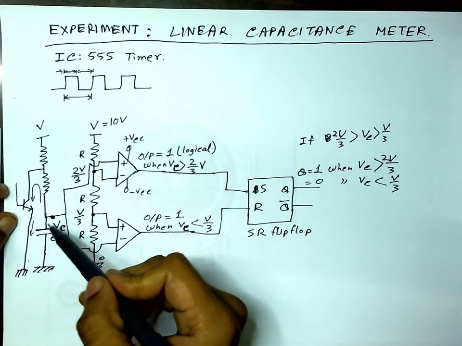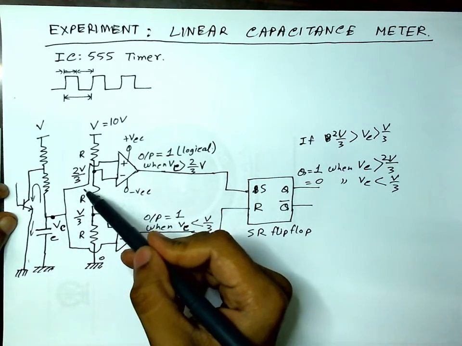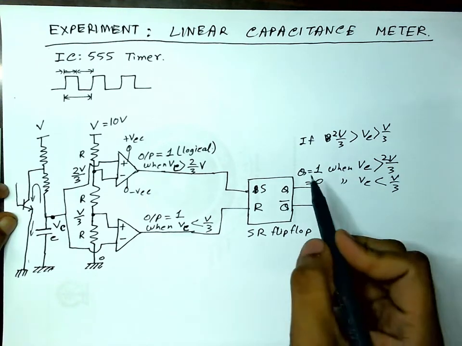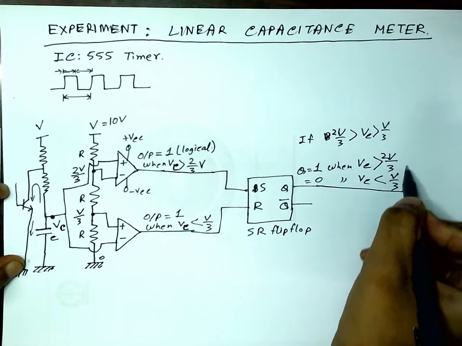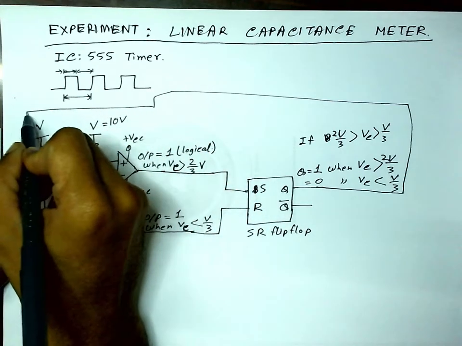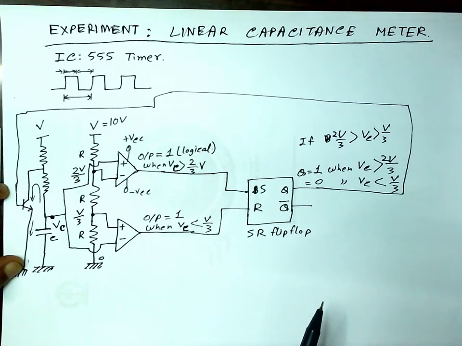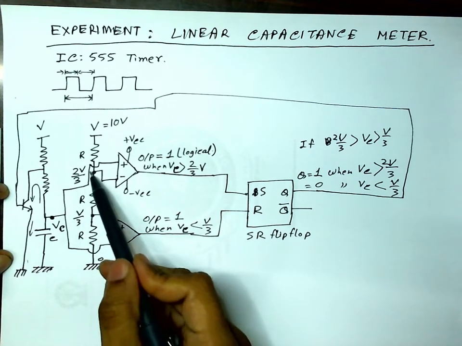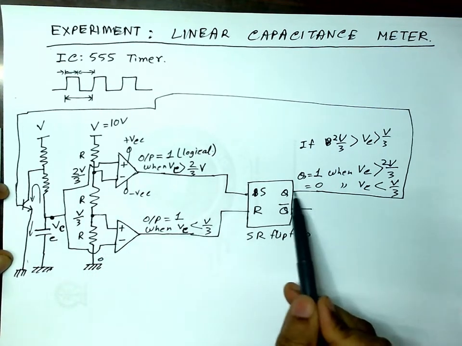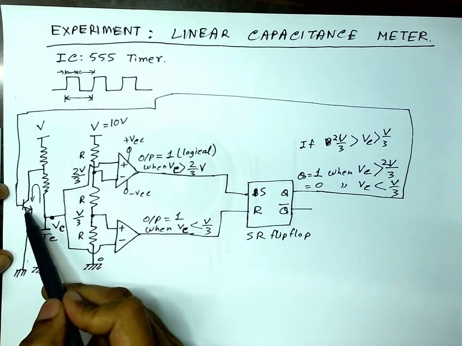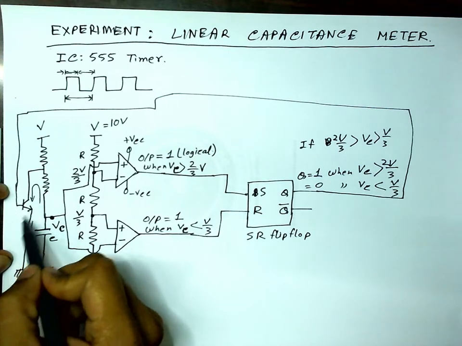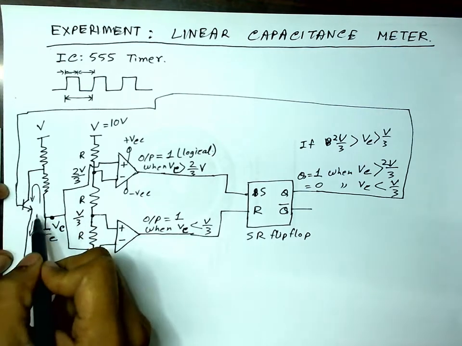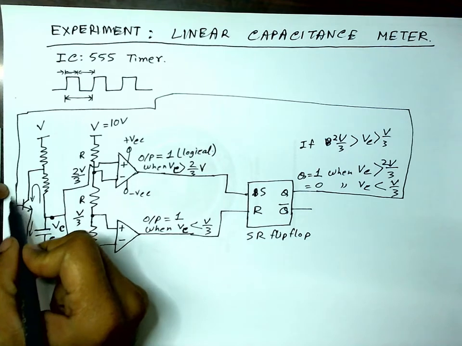What do I mean by enough? As soon as the capacitor is charged above this 2/3 voltage, then this will be 1, right? So I will just connect this point like this. Now you see the circuit. As soon as the capacitor gets charged above 2/3 of V, this is 1, so the output becomes 1. This 1 comes to the base of this transistor. Yes, this is not a precise circuit, you may need some biasing resistance for the base, etc. But okay, it's a logical switch. This part is not precise, I'm not bothered about it right now. This is not our concern. This is just a logical switch.